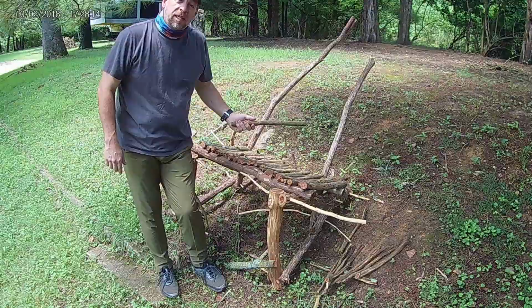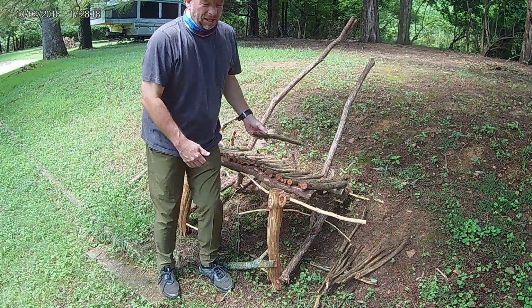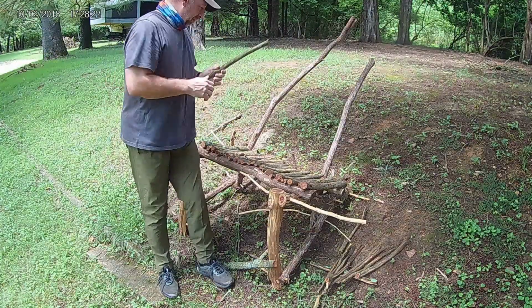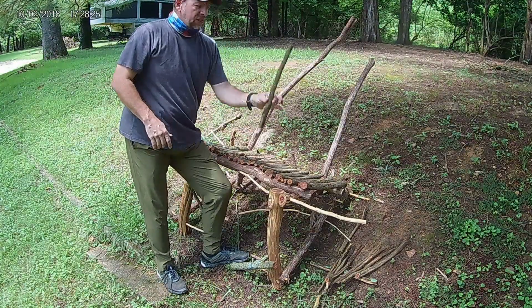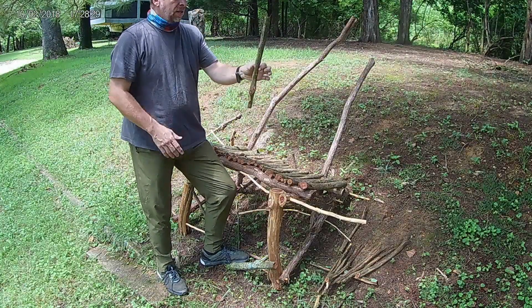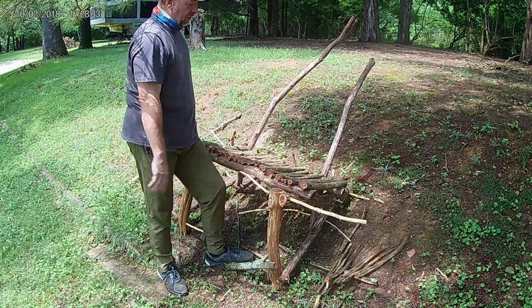We cut these to be 16 inches. No scientific reason. We just thought that that's what our butt was like, 16 inches, front and back, so we can move and be a little more comfortable. So we cut a whole bunch of cedar strips, and I didn't even shave them. I just cut them and tried to find pieces that were straight. So as you can see, I found a bunch.